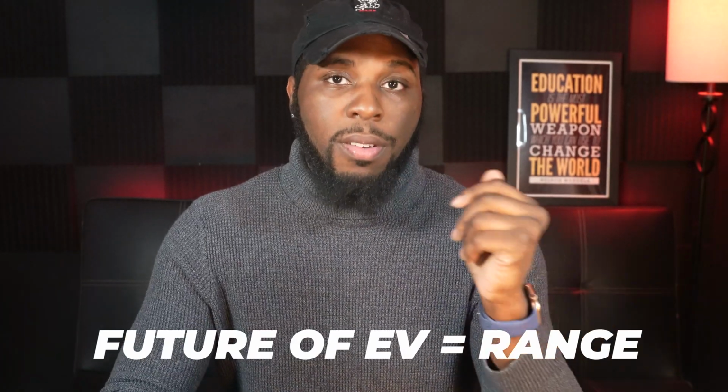Now, the reason why I'm mentioning this is because the future of EVs is going to be incumbent on range, charging speeds, but range especially. And I think the 250 mile range is becoming like a standard or baseline when it comes to EV range. 250 is okay, and then 300 or more is good to great to almost fantastic. If you're looking at the Tesla Model S Plaid Plus or the Cybertruck, that's supposedly supposed to have 500 plus miles of range, which is insane for an EV. Just as a comparison, the median range for a gas-powered vehicle is about 412 miles. If the Model S or the Cybertruck is coming with 500 miles of range, that's incredible.